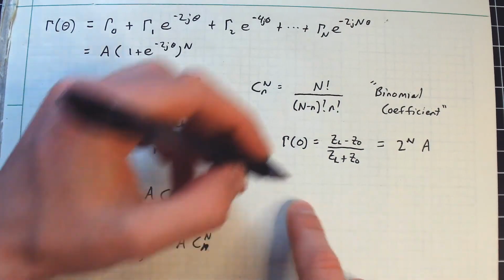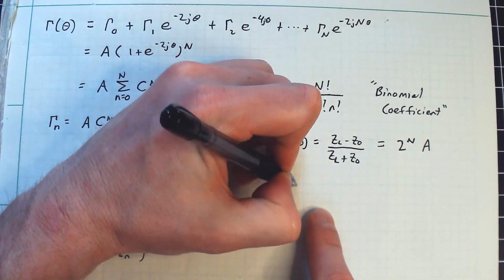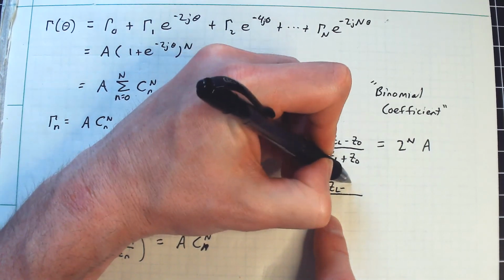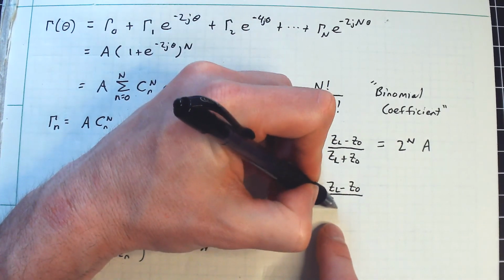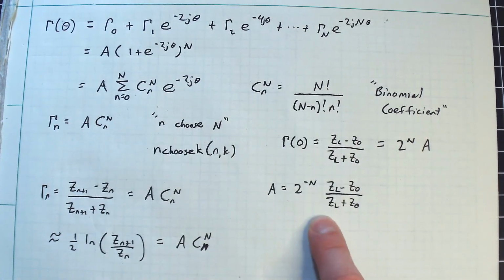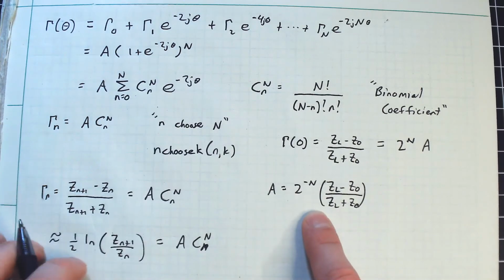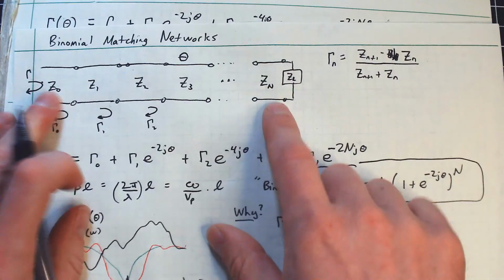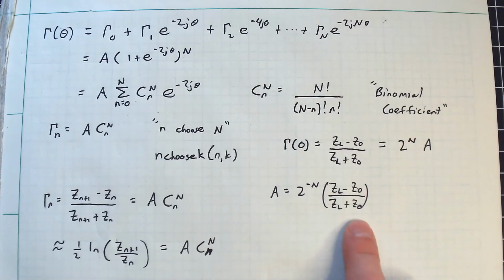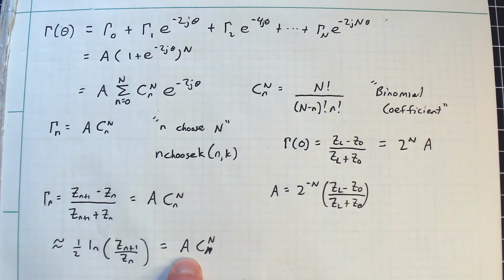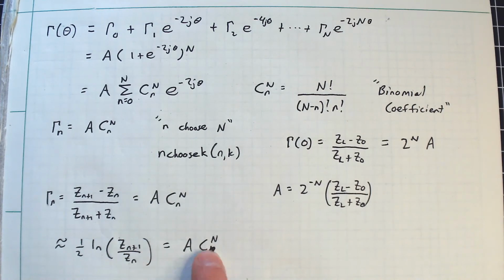So now I'm just going to solve for a. This implies a is equal to 2 to the minus n times gamma L, Z L minus Z naught over Z L plus Z naught here, okay? So I'm going to choose this particular value for that leading coefficient, and it will essentially satisfy the physics of this system here. Okay, so you can kind of think of it as a boundary condition on my left and right impedances here. So this is now just a constant that is independent of frequency that we can take for granted here. So now the question is, how do I solve all of this?